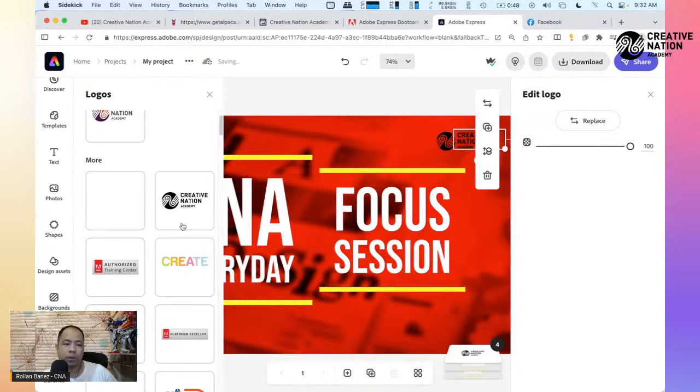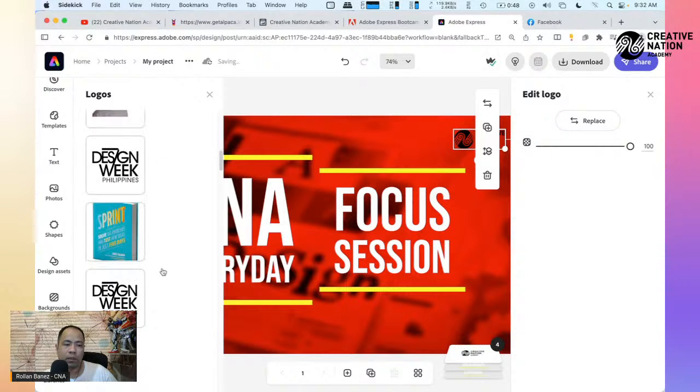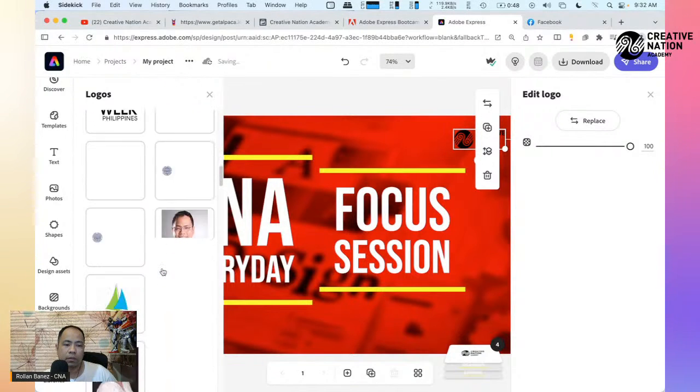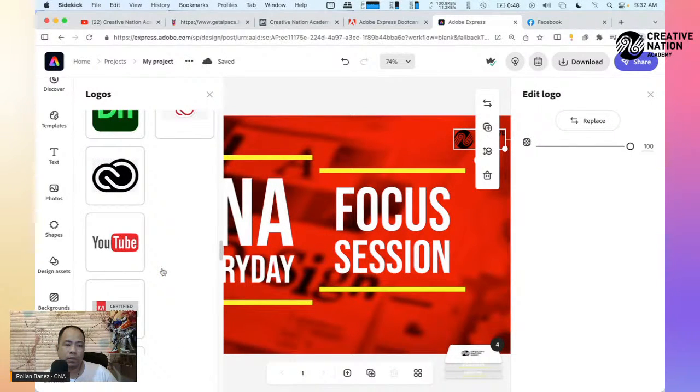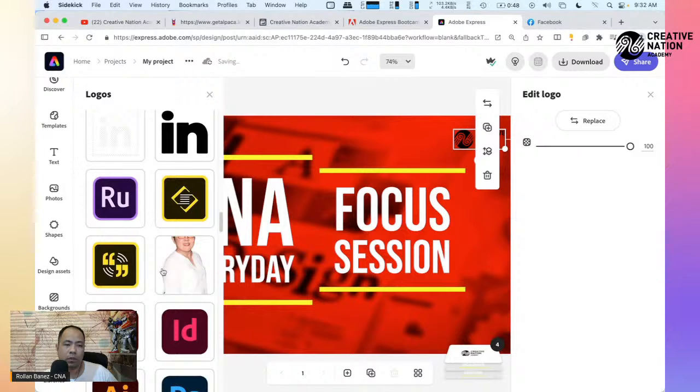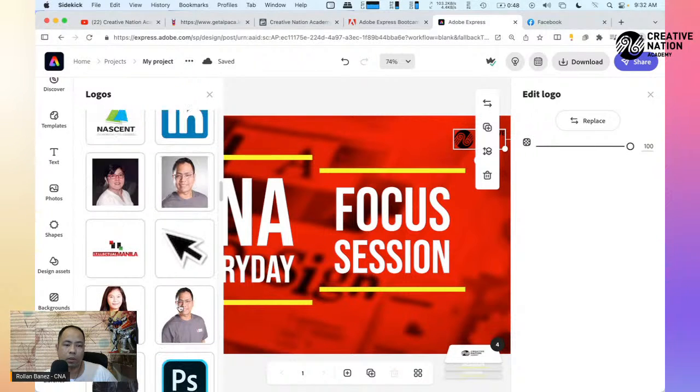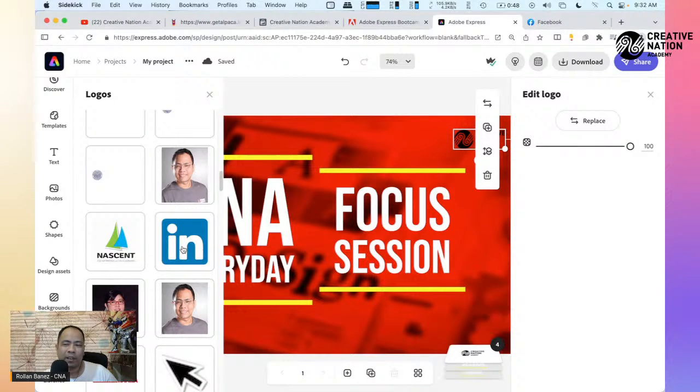And let's say I'm just going to put a photo of mine here. We have lots of friends here. So let's try to find a suitable logo for this one. Let's say this one. And I think I should clean some of them. Probably I'll do an episode on how to clean your branding icons, branding logo, branding elements inside of the Adobe Express brands feature.